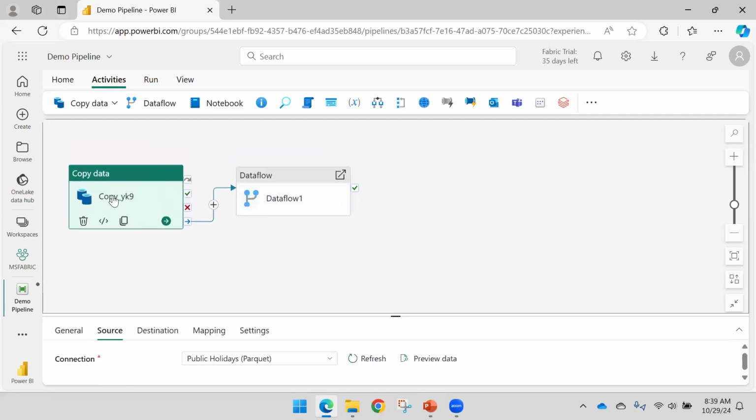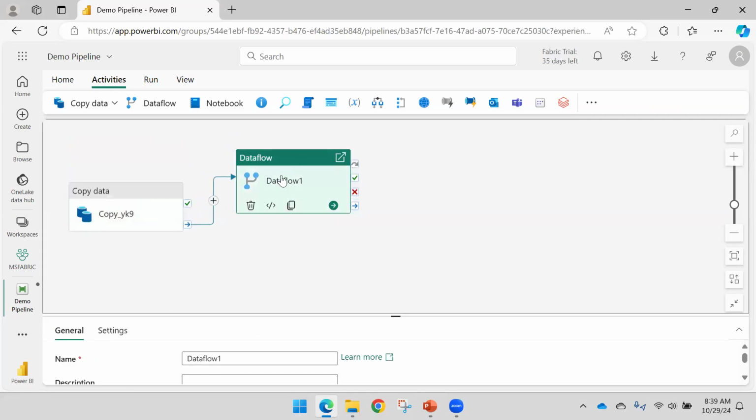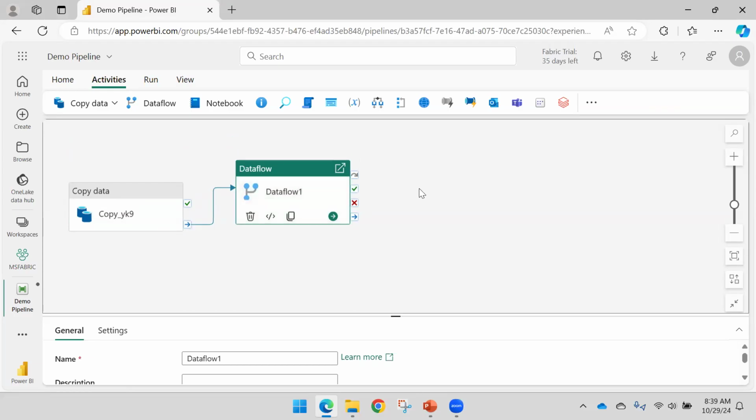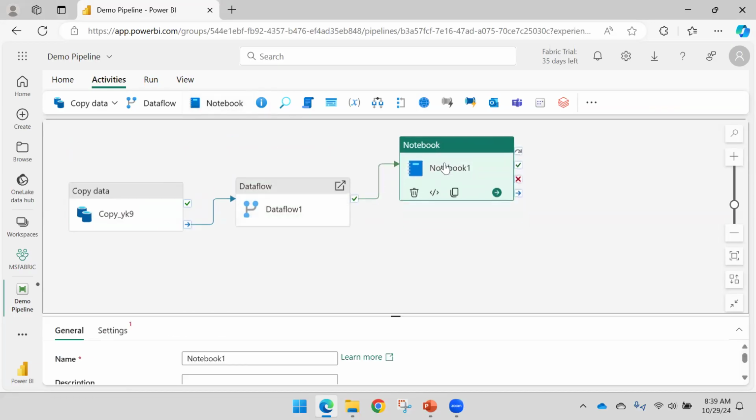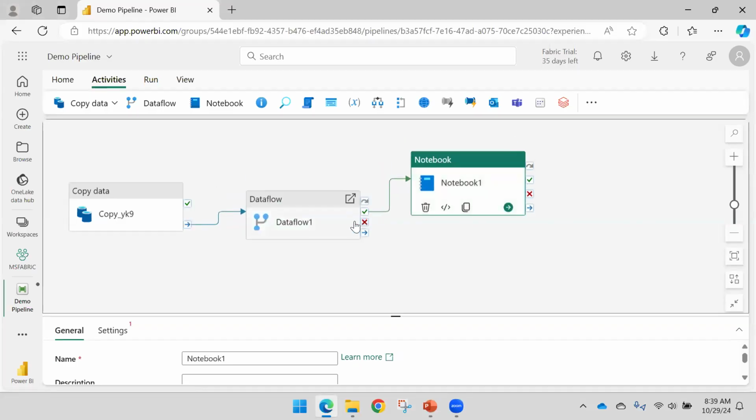Okay, so wherever I have copied the data from there, from that data I'll start performing some kind of transformations on that data. Okay, then I will use notebook to integrate the machine learning and all. Okay, to do some kind of predictions on the data. So like this I can define the pipeline, right? So when this gets succeeded, this should work, meaning this activity should be executed.